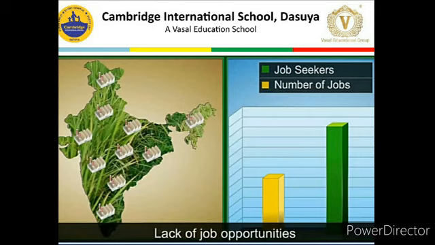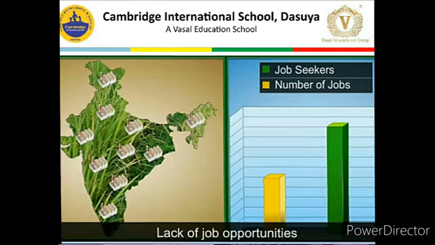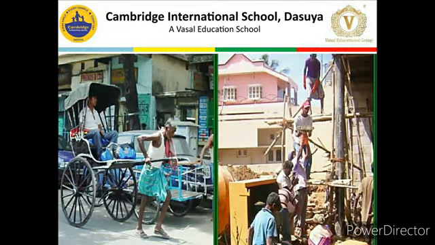The industries, both in the public and the private sector, did provide some jobs, but these were not enough to absorb all the job seekers. Industries were employing people, but the number of unemployed people was very high compared to the jobs created by the industries. So people who were not able to find proper jobs in cities started working as rickshaw pullers, vendors, construction workers, domestic servants, you can say maids, etc.